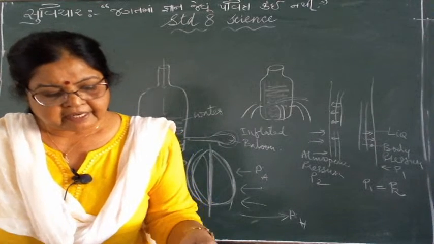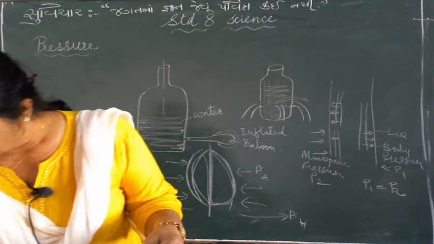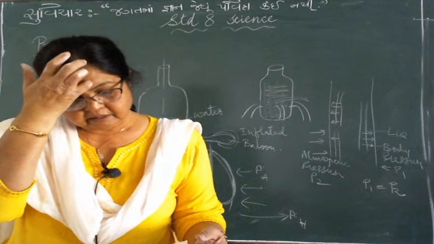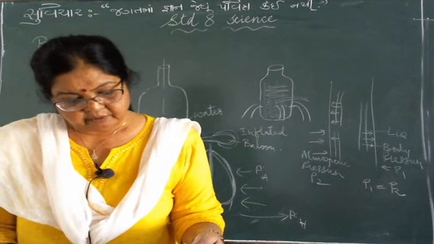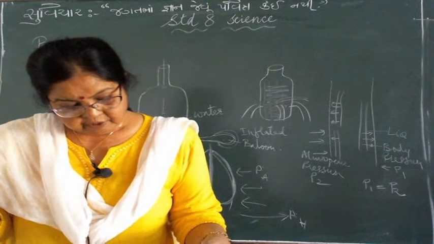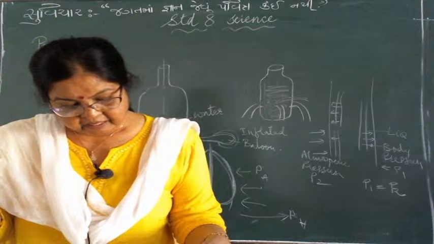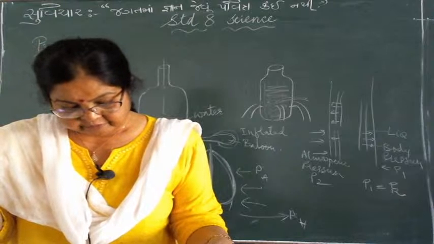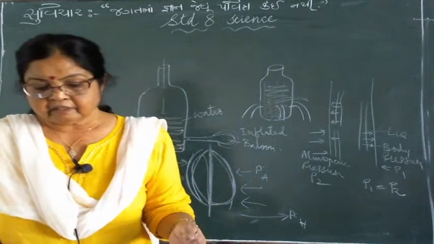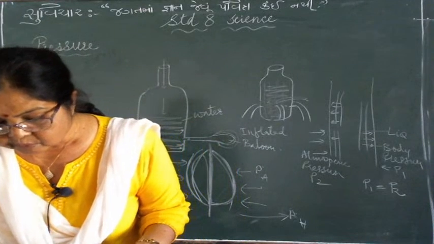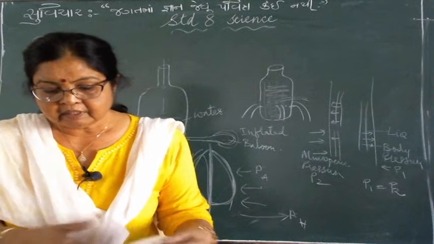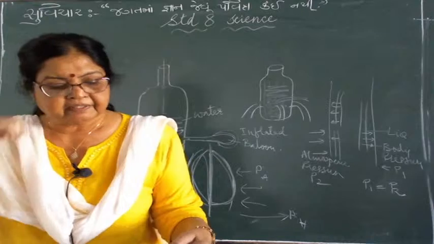That's all for today. My time is up. Some exercise questions I have given you. Give two examples each of situations in which you push or pull to change the state of motion. Give two examples of situations in which applied force causes a change in the shape of an object. Third question, fill up, you can do. Fourth, you can do. Next I will try to do it with you.